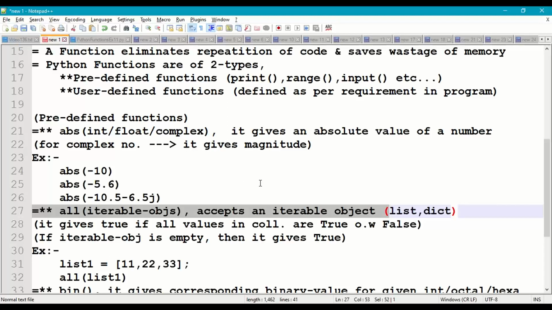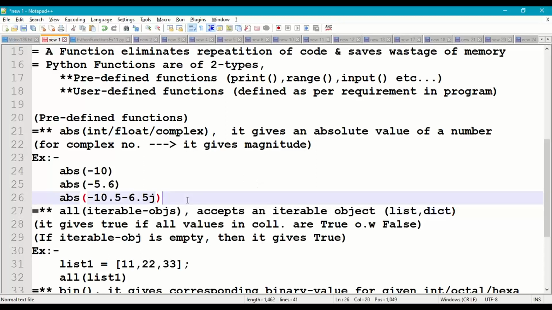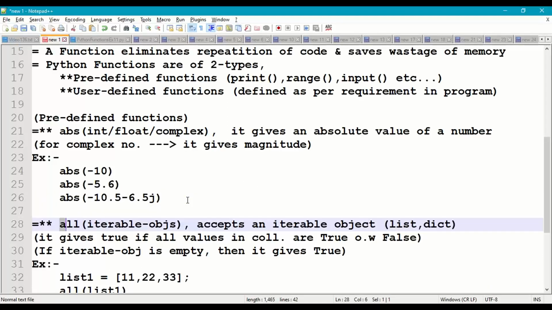Coming to the all function, it accepts an iterable object as input parameter, like list, dictionary. This function gives true if all the values in the collection are true. If any one of the values is false, it returns false.